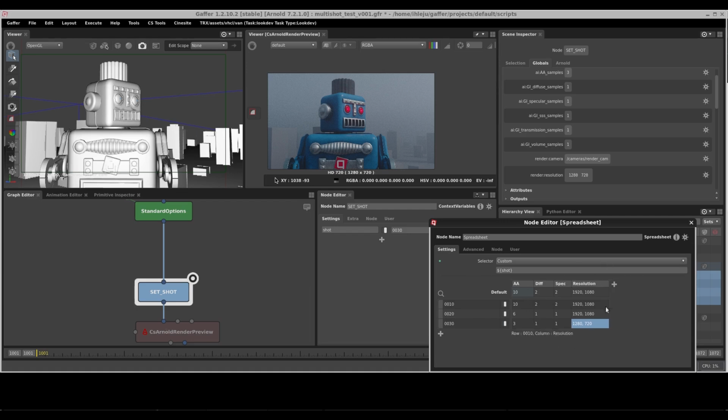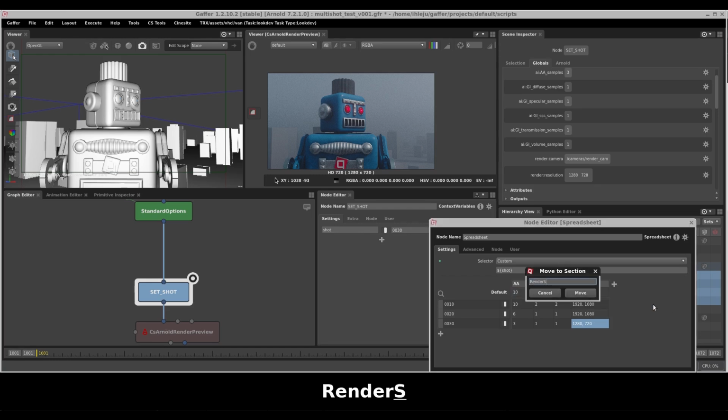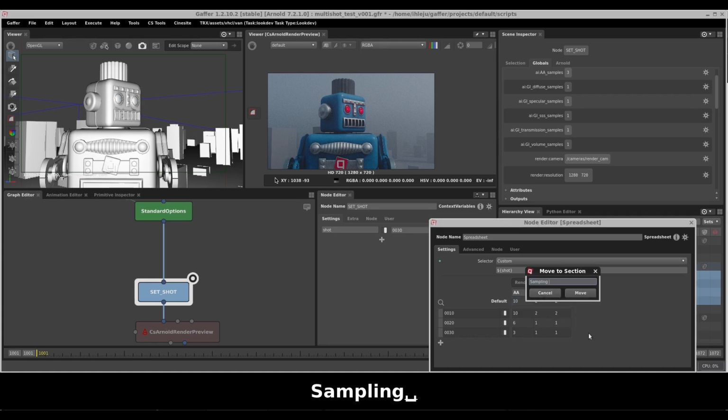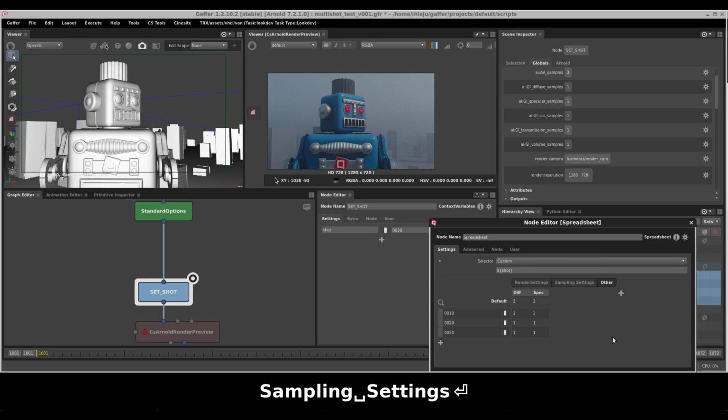And also, if you at one point have a very long list of columns, you can also divide it into different sections. So for example, what we could do is we can right click on resolution and move it to a new section and call that, let's say, render settings, and the rest of the sampling specific sections we can move to a new section and call that sampling settings, for example.